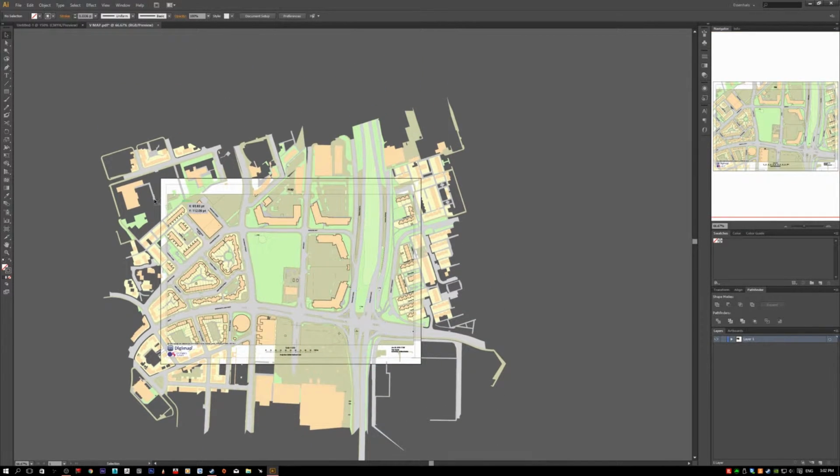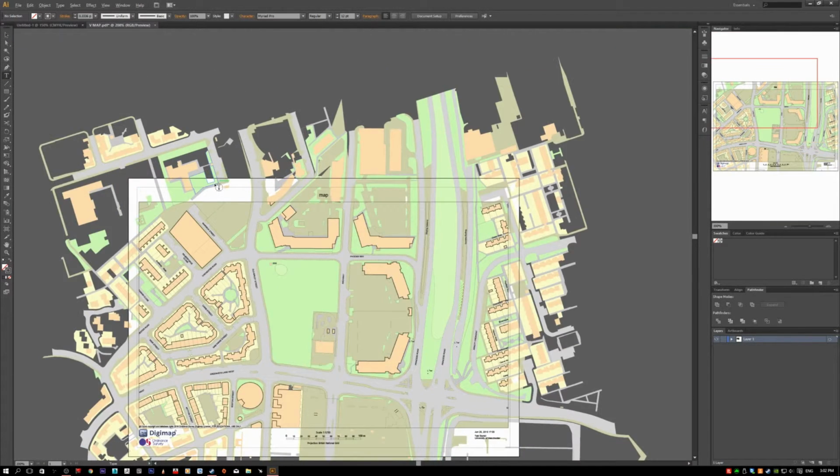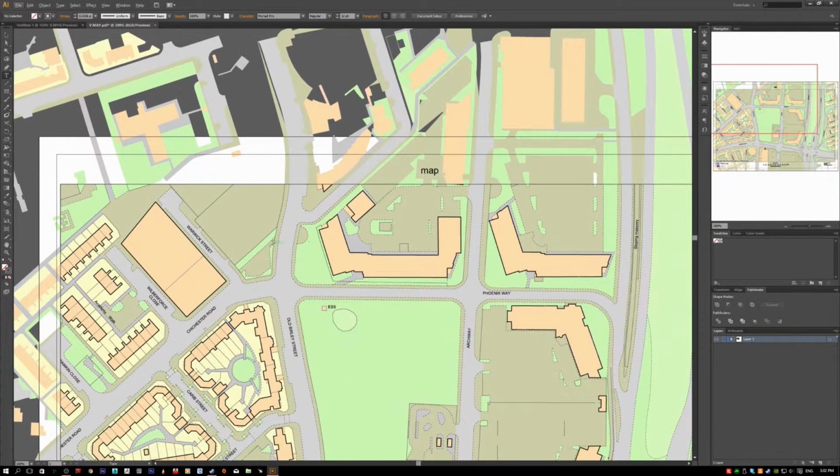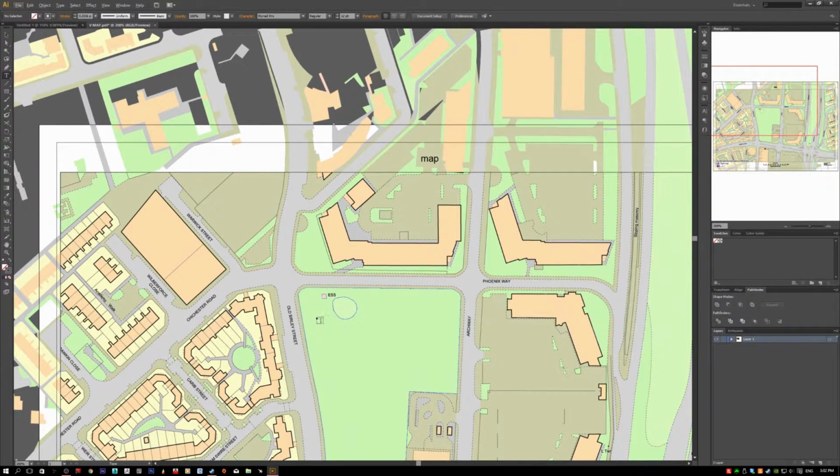Okay, next here we have the type tool. It's exactly the same as Photoshop or any other Adobe program. You just click and drag and then you can write anything you want in that box. And we'll also talk about the attributes for the type tool later on.